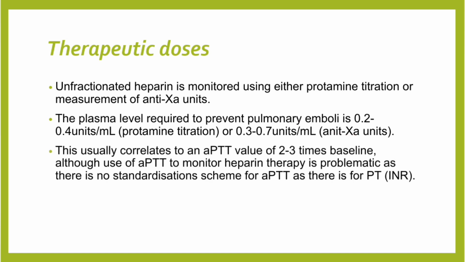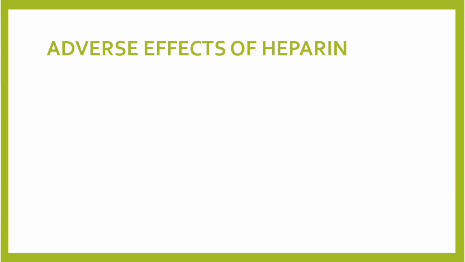This usually correlates to an activated partial thromboplastin time value of 2 to 3 times baseline, although the use of APTT to monitor heparin therapy is problematic, as there is no standardization scheme for APTT as there is for PT, that's INR, right? Now let's talk about the adverse effects of heparin.